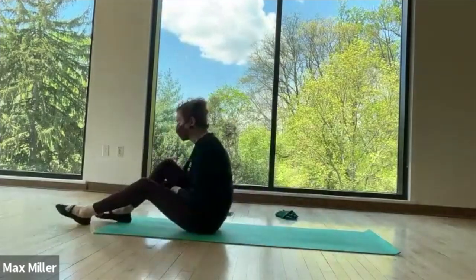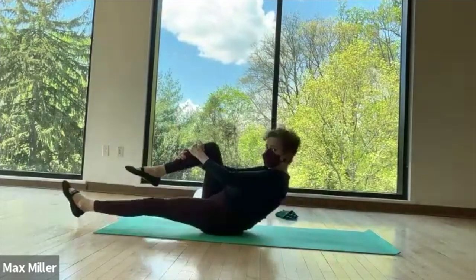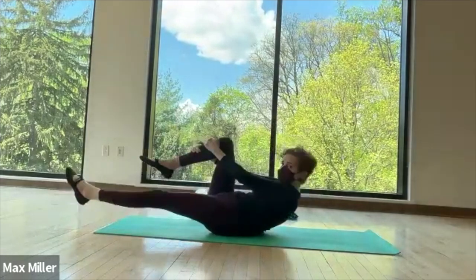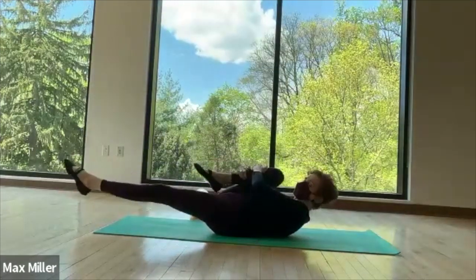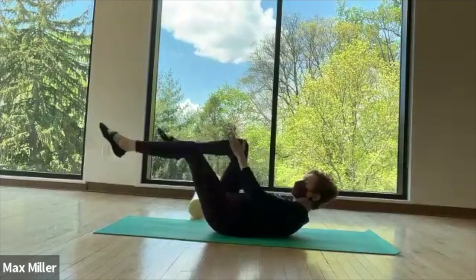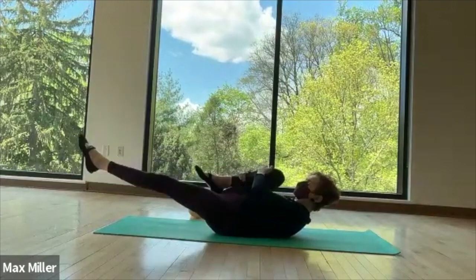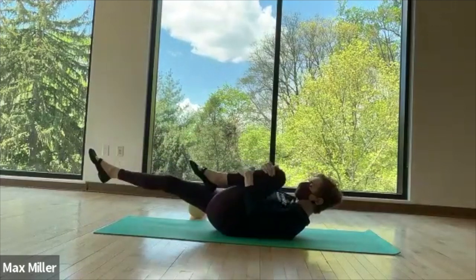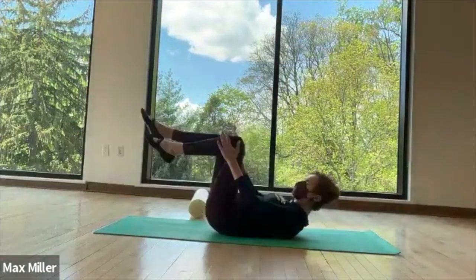So the right leg's gonna pull in, right hand at the ankle, left hand below the knee. Push up into your shin as you curl down, try to find resistance to gravity as you come down with control. The left leg reaches out long and pull the right leg in tighter. So inhale, we switch the legs. Shoot one forward, pull one back, and we shift again here. Open the hip as the leg reaches out in front of you. Close the hip as you pull the knee tight.